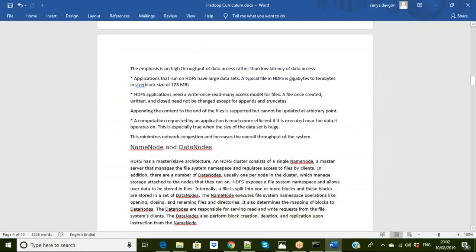So this was something about the basic assumptions and why HDFS was needed. Point number one: HDFS is needed because large data sets are increasing day by day, and we need a certain mechanism to store and do computation over that data. Then we had assumptions wherein we say the minimum block size is 128 MB.